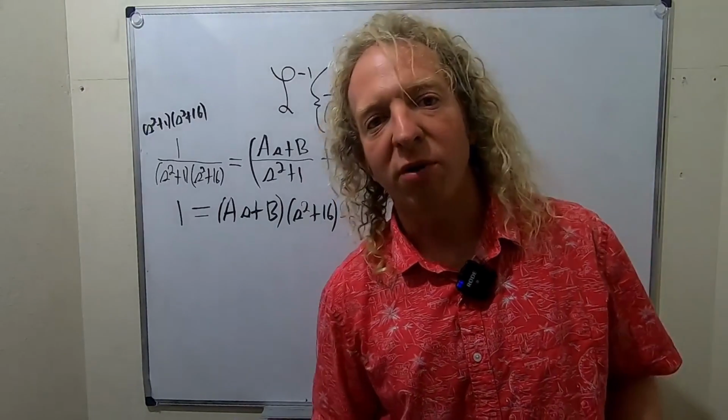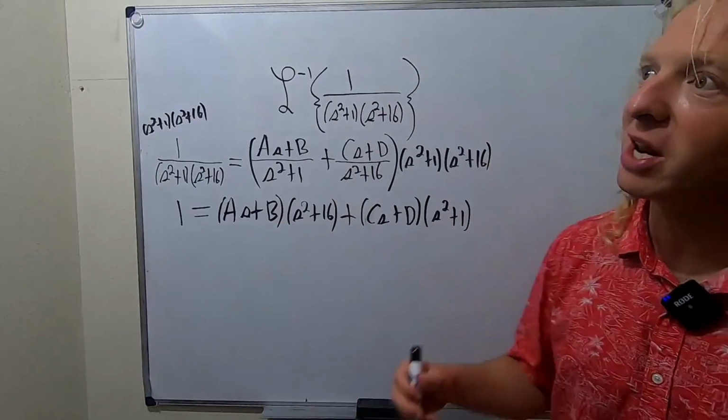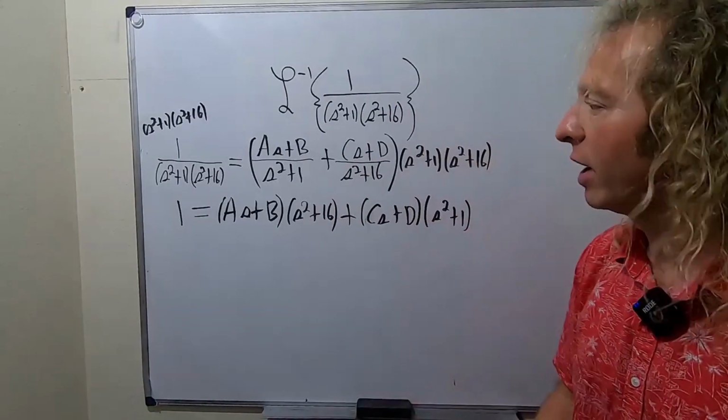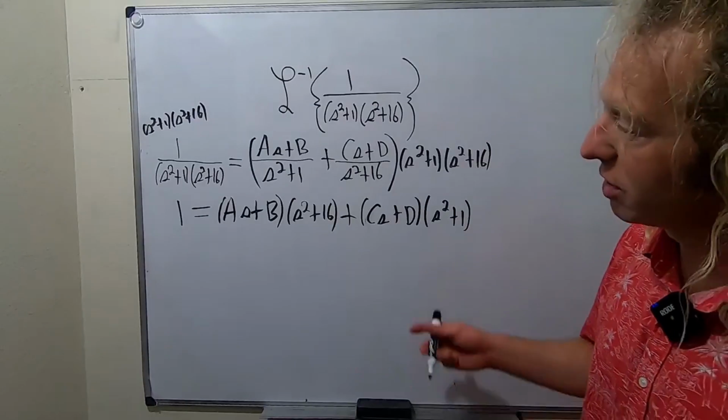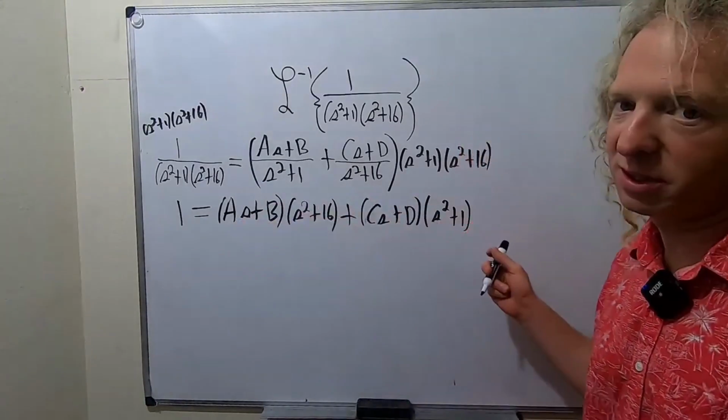Okay, when you get to this point in the problem, you should always ask yourself, is there anything you can plug in right away that's going to give you one of the answers? In this case, no, right? There's nothing you can plug in that will give you A, B, C, or D.